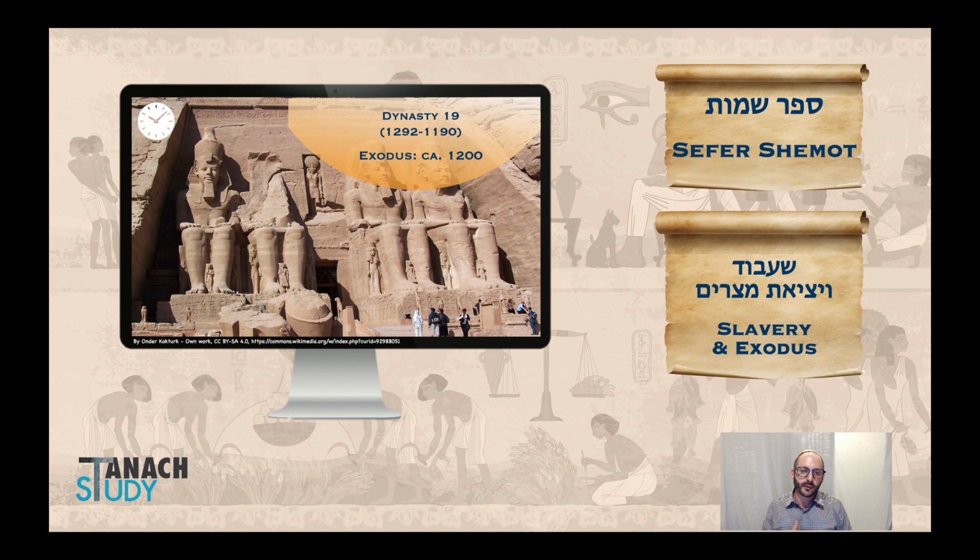Number 1, the building of Pitom and Ramses, Pi-Ramesses. We know that there was a city named Pi-Ramesses, or Pelusium, which was built by Ramses the Great. Now, you can argue from the other side, that's the city, this is a person, it might be the same name, but that doesn't mean it's the same place. Okay, fine. The name Paro in Sefer Shemot is typical of what's called the New Kingdom, which is again also the 18th dynasty, but it has to be the New Kingdom, because after that, Paro is not just called generically Paro, but rather Paro Shishak, Paro Chofra, Paro Necho, right? Paro, and so on and so forth. So they have his name in it.